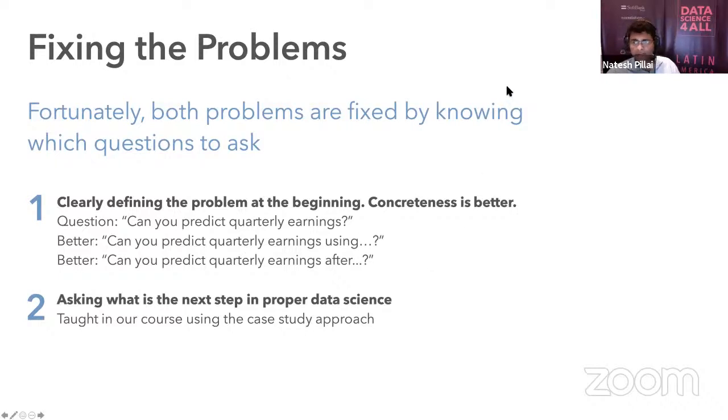I also want the class to know that this webinar was about giving you some information about what data science is, what our program is all about, and what our training framework is. How do we train people and why do we train people? Hopefully through these cases, you can see how important it is to use these tools in every industry imaginable. It is said that about 500,000 jobs go unfilled because there aren't enough people trained in these methods.